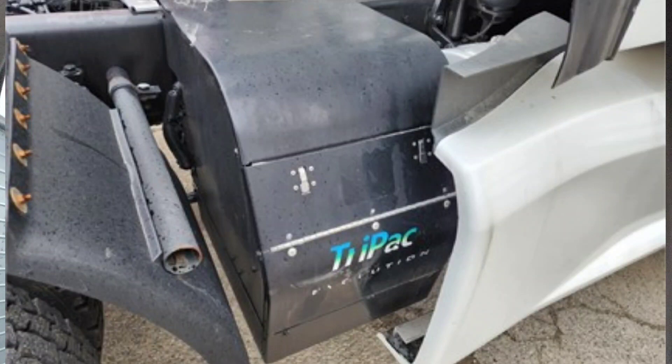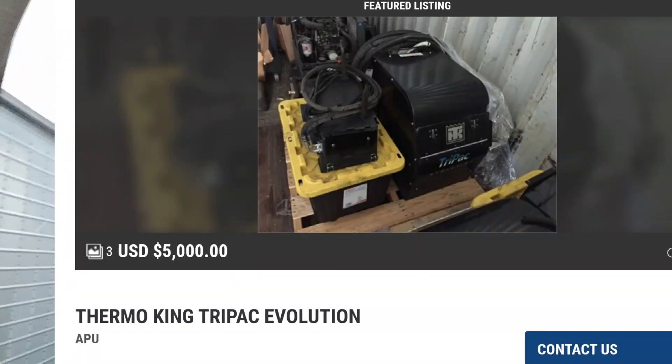The solution I came up with — and I see a lot of people doing this — is using a gas generator. As a truck driver, you probably know what a Tripac is. A Tripac costs around ten thousand dollars, or four to five thousand used. It uses your diesel, but they're expensive and constantly break down. I have a Tripac on my Cascadia right now — I paid eighteen hundred dollars to get it repaired, they replaced wiring and other parts, and three months later something else is leaking. I'm just tired of it.